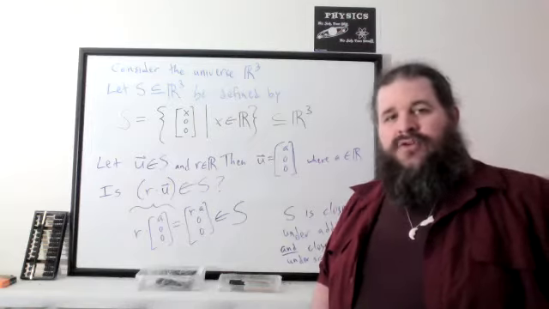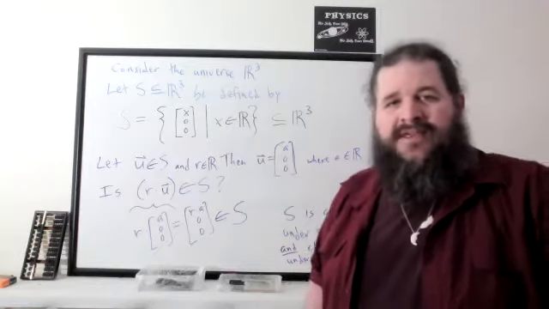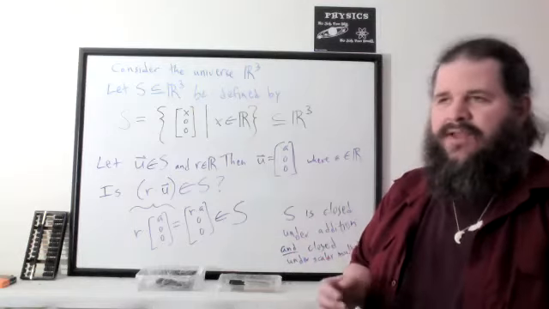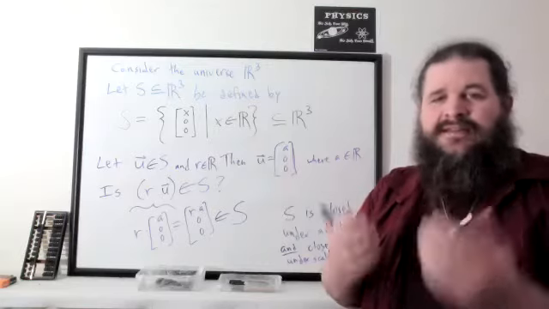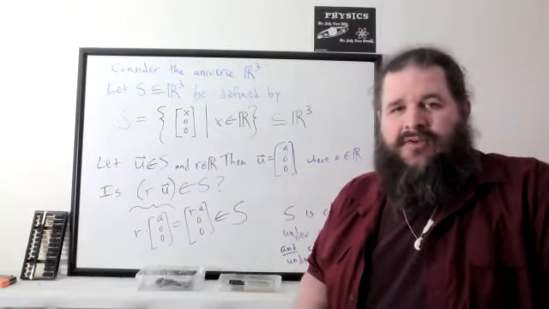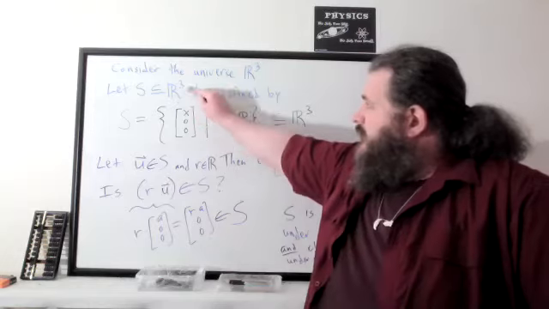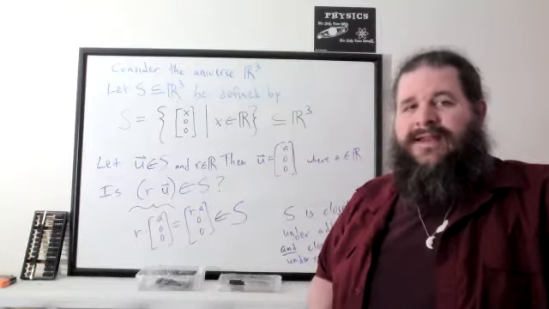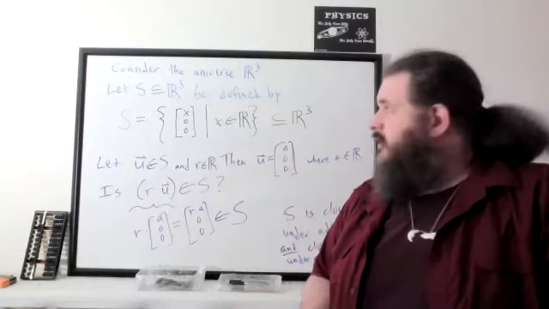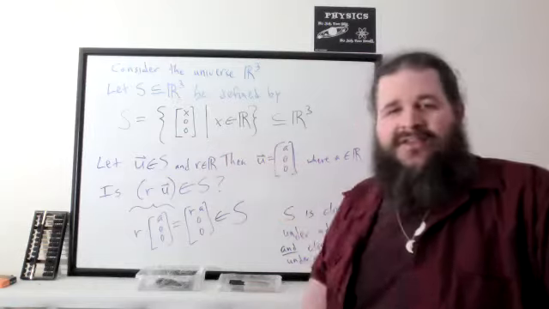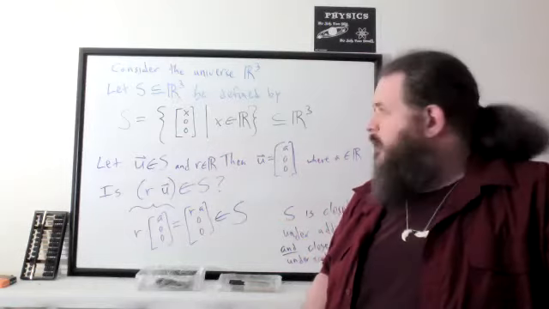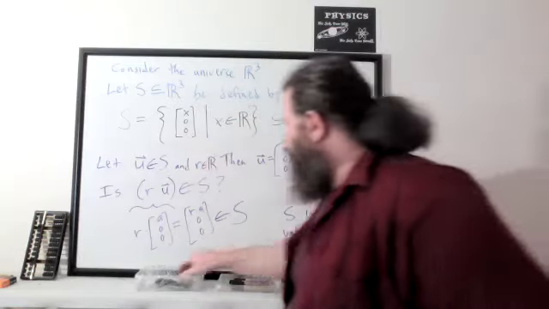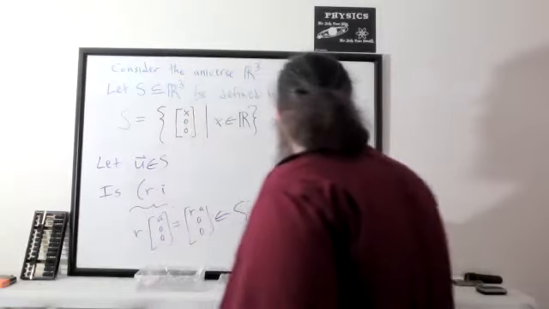And moreover, now that we've shown that this is a vector space, we should be able to find a basis for it, because any vector space should have a basis. In other words, a small collection, ideally small collection of vectors. It might end up being very large, but in this case, R3 is only 3-dimensional, so any subspace is going to be no more than 3-dimensional. We should be able to find a set of 3 or fewer vectors that spans all of set S. And one way to do that is to just write out the type of vector that shows up in set S as arbitrarily as possible.